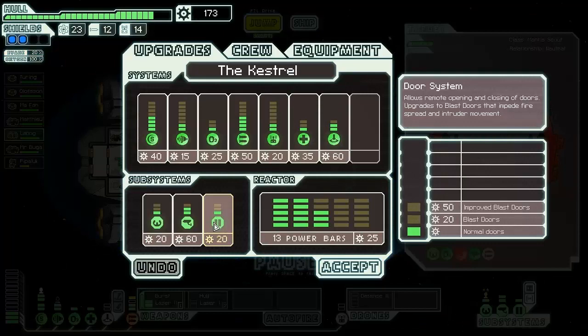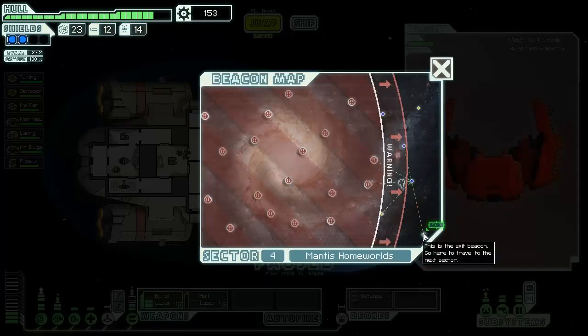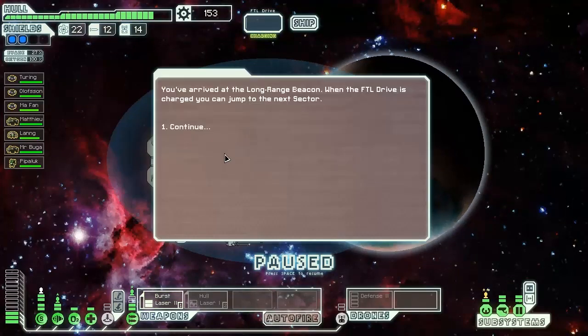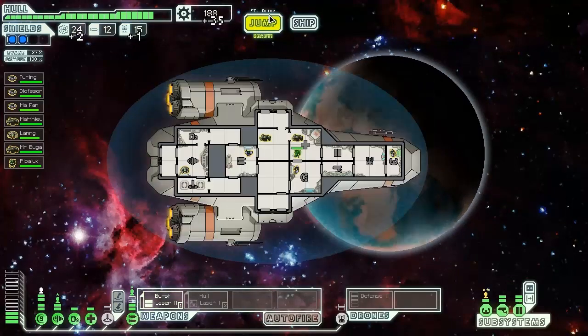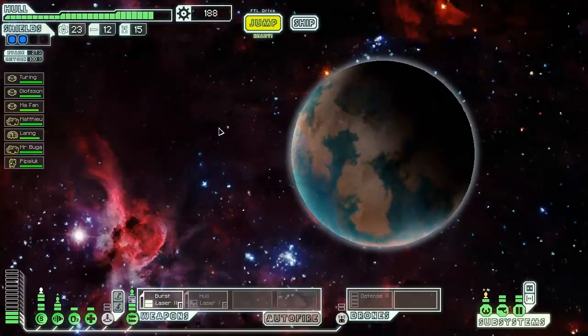You know what? I want the upgraded doors. Just buying it on a whim. I'm an impulsive buyer like that. Yeah, let's get out of here. Free to go! 35 scrap? Not bad. We'll go pirate control.